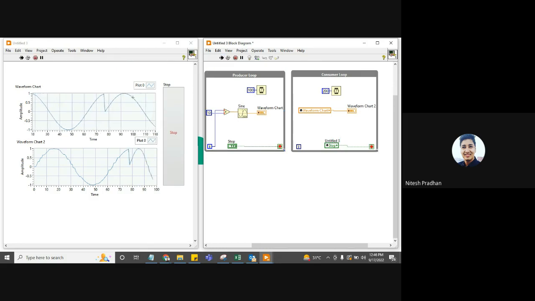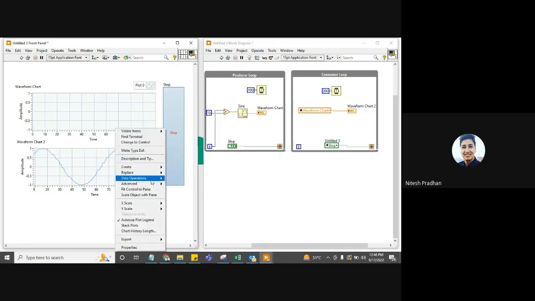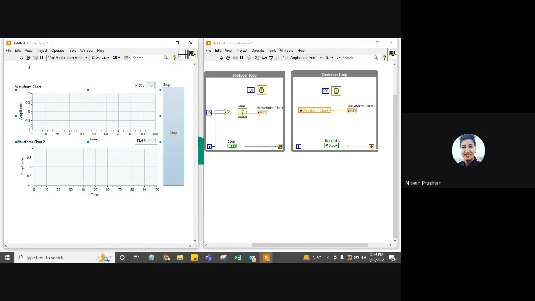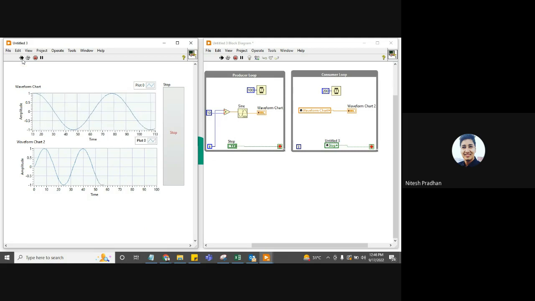Now you can see. Here I'm going to stop the program and show you the main behavior. Now you can see the producer loop is producing the data, but the consumer loop is accepting only half of the data.